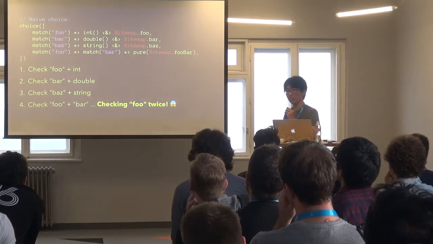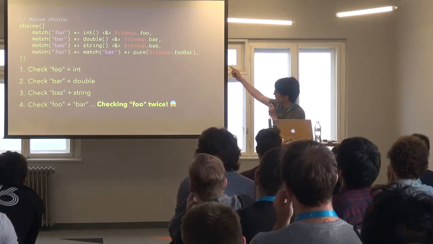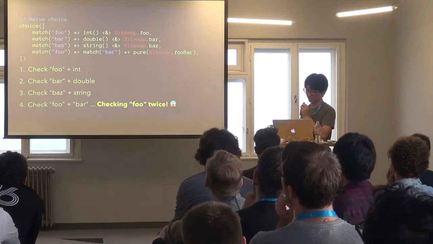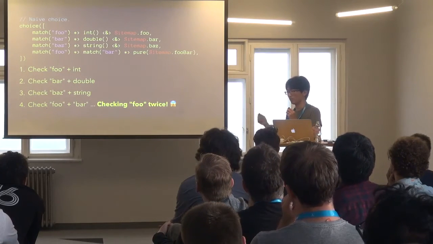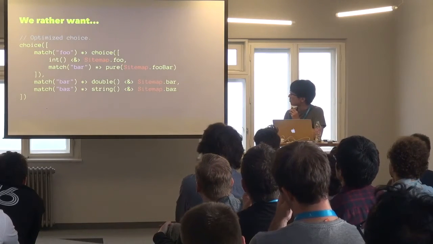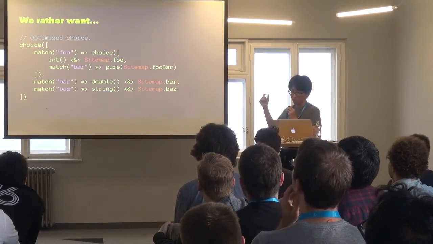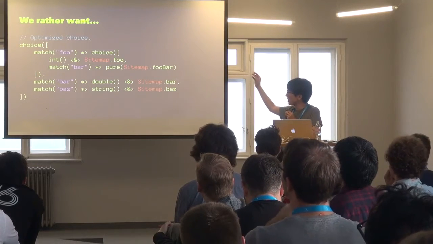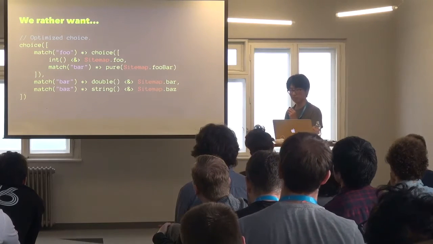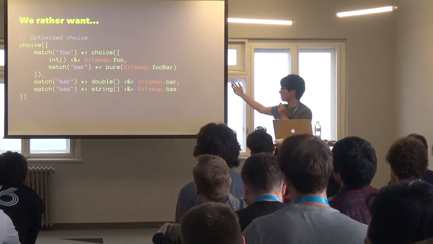And actually, this is not an efficient way of implementing things, because we check foo, then integer, and that fails. Like you check foo again and check bar, things like that. So you don't want to repeat the same thing, right? And actually, we call this backtracking, and that's an unintentional backtracking. We rather want to implement the routing like this one. So we want to group the match foo and then add one nested deeper choice, and you write something like this. So that once the foo matches, then we only check the choice, and if that fails, we don't have to do things again.